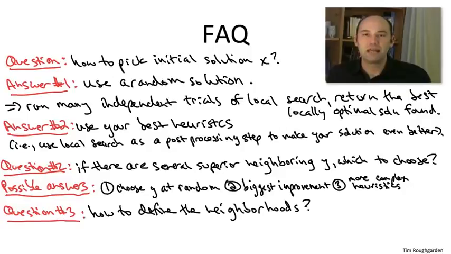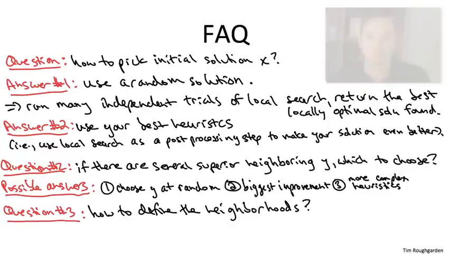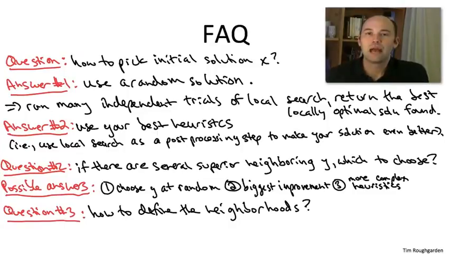But it's easy to make the neighborhood bigger if we want. For example, we could define the neighbors of a cut to be those cuts you can reach by taking two vertices or fewer and switching them to the opposite groups. Now each cut is going to have a quadratic number of neighbors. More generally, of course, we could allow a single local move to do k swaps of vertices between the two sides, and then the neighborhood size would be O of n to the k.